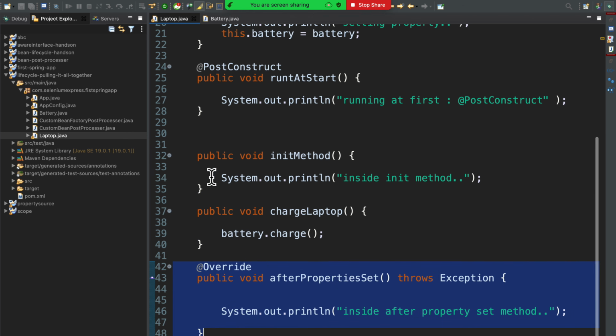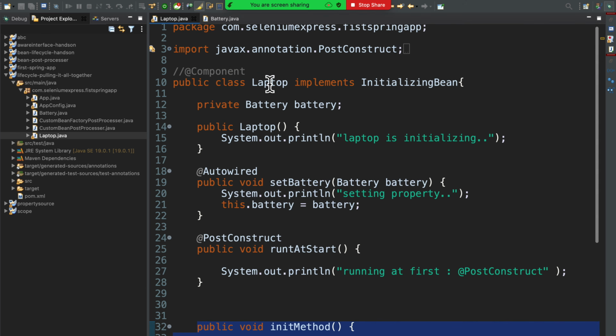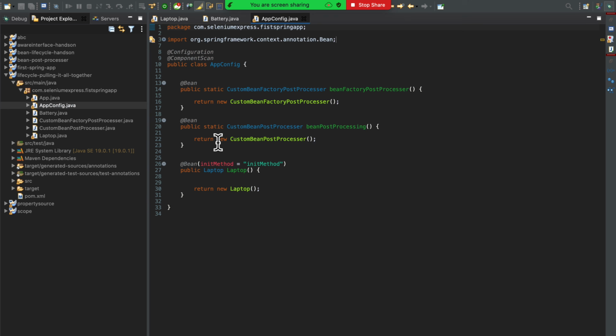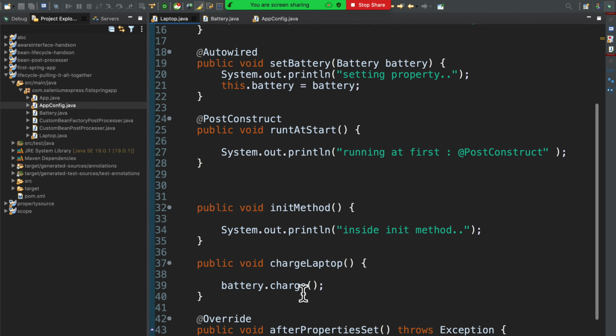And then if you have an init method, wherever you define the bean, let's say where is the laptop bean defined, the laptop bean is defined here inside the config class maybe, and you can see your LaptopConfig class is here, the laptop bean definition is here, and whenever you're creating the bean definition, you have specified the init method using this one, and obviously you have a method called init method inside the laptop class, which is this one.